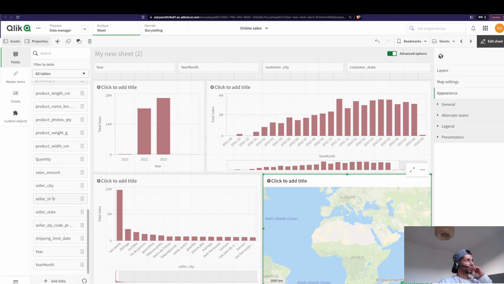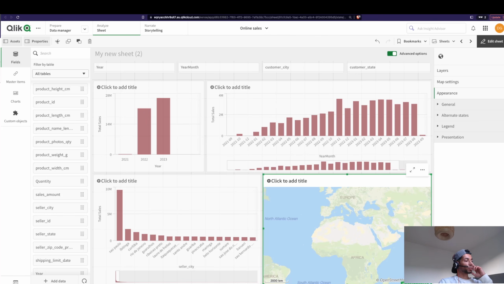But right now we don't have any. So what we're going to do is say that the particular field we're looking at is actually a geo location.